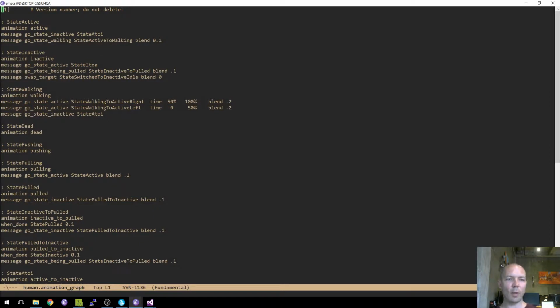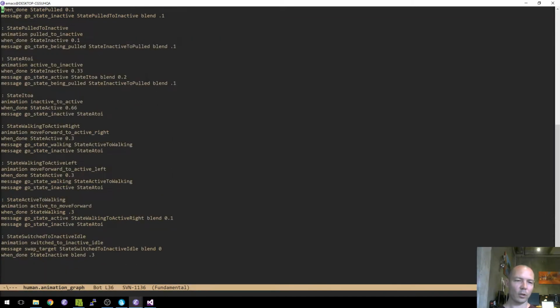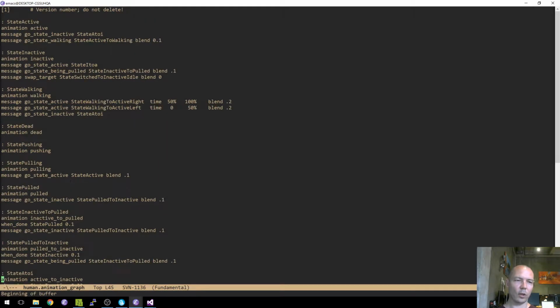We made this animation file format, and it has a version number, and then commands or nodes that start with colons, and then this simple command language. That's a very straightforward way to make a file format, and it's easy to edit and easy to think about.